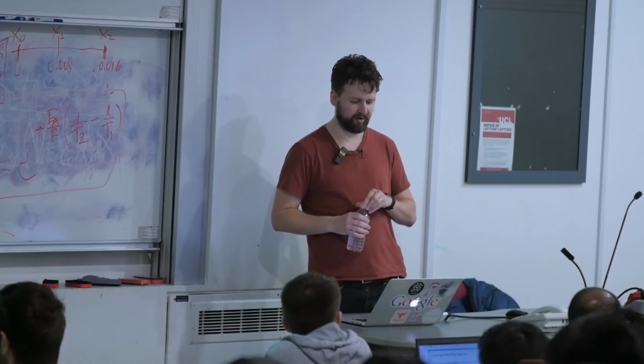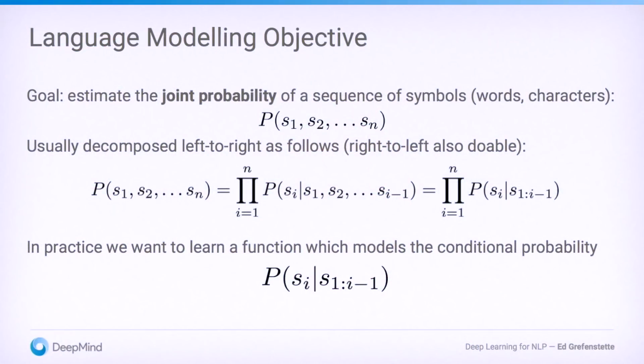It's about estimating the joint probability of a sequence of symbols by learning to maximize the probability of a corpus of symbols. This probability of a sequence is usually decomposed left to right, but obviously it's mathematically correct to also decompose it right to left, and you might want to do this if you're doing language modeling for, say, Hebrew. So you decompose it left to right as the product of the probability of the next token given all the tokens you've seen so far, which we usually write in some compact notation like this. So this underscore 1 to i minus 1 means all those tokens from index 1 to i minus 1.